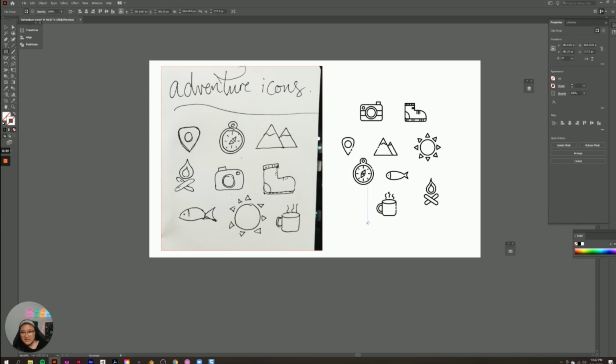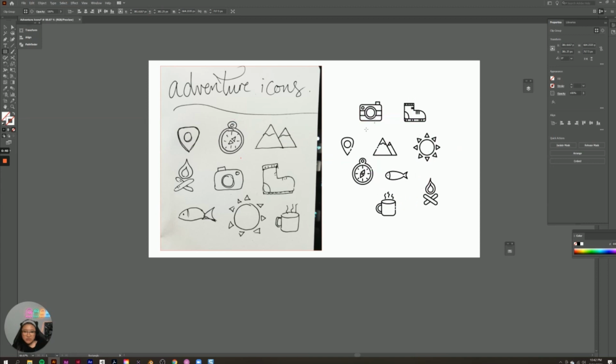This will be a simple linear icon tutorial. Maybe in the future I'll do a bit more complex stuff such as coloring and adding some shadows and depth to the icons, but for now we'll just stick to some simple linear ones. This is what you will create with me. I am going to start again.